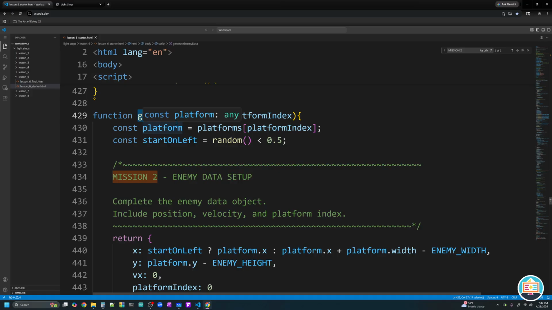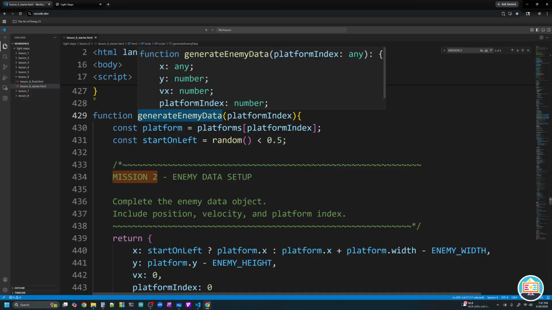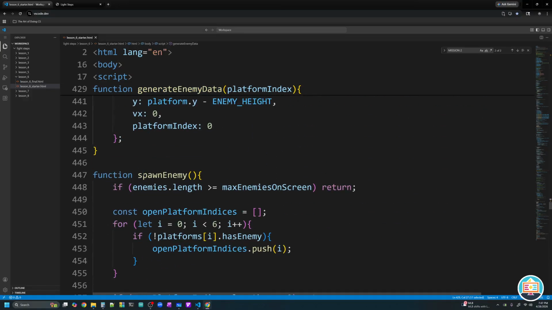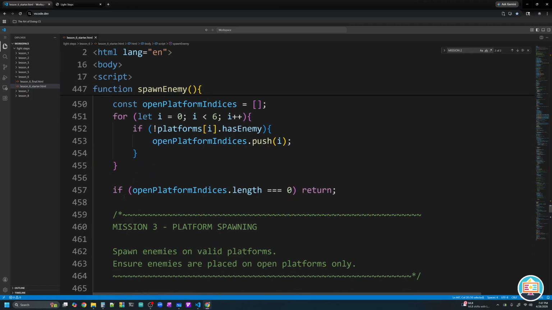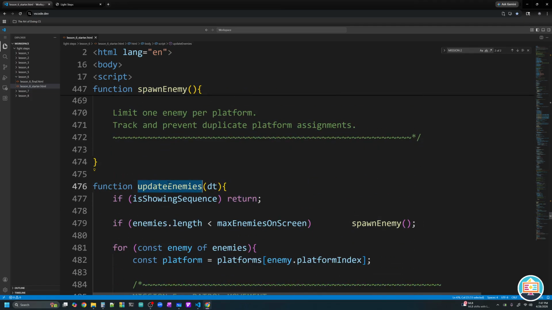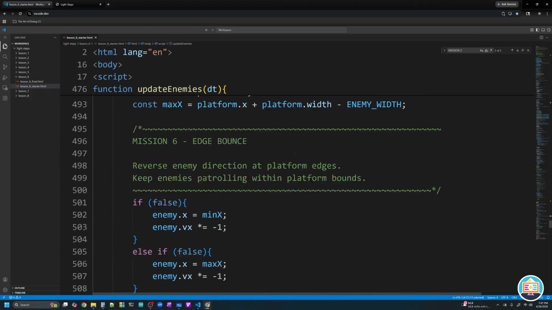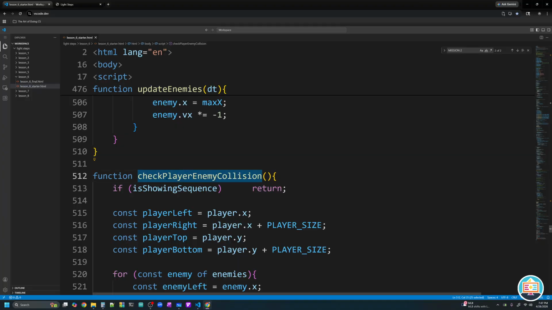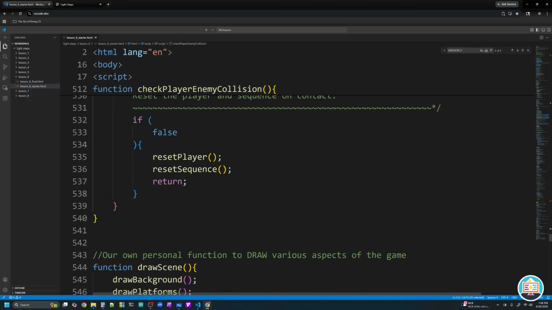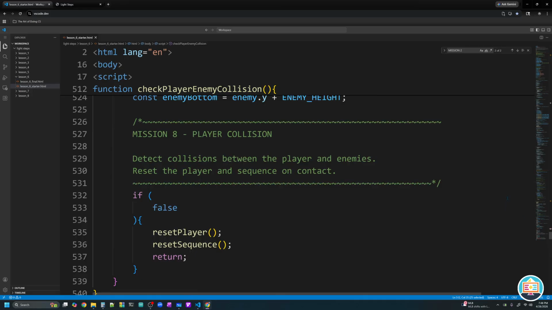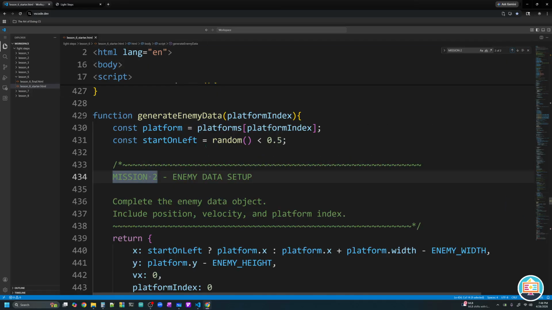So when we introduce a new object into the world, I typically like to use 3 functions to help me do this. A generate data for that object, so I have generate enemy data. A spawn of that data, so spawn enemy, and a update enemies. So we're going to leverage these 3 things here in this video. And then let's just look, what else do we have? Oh, we also have check player enemy collisions. So we're going to check to see if the player has collided with the enemy at all. But right now, we got to create our enemy data.